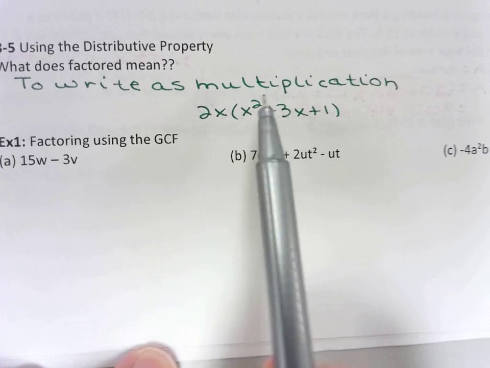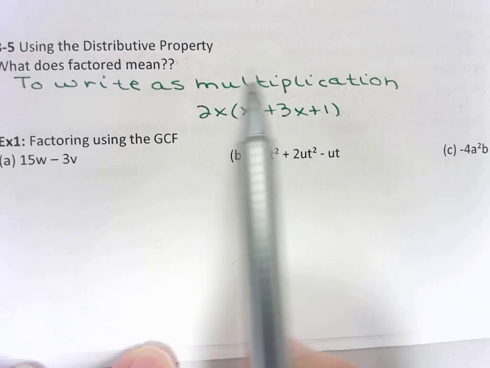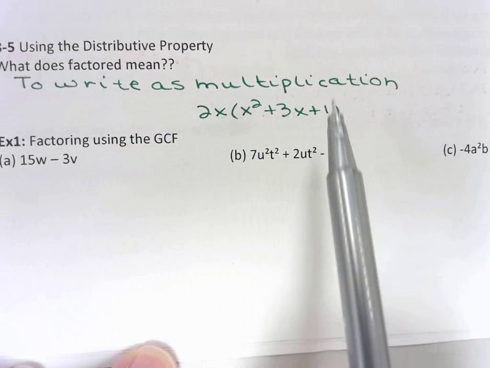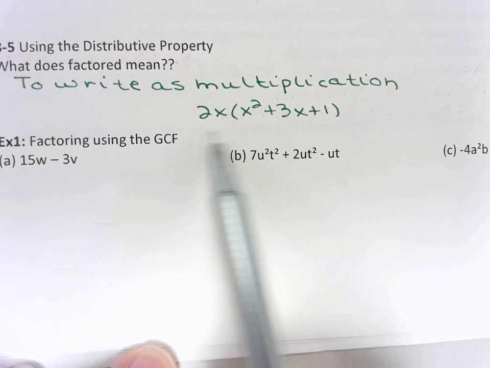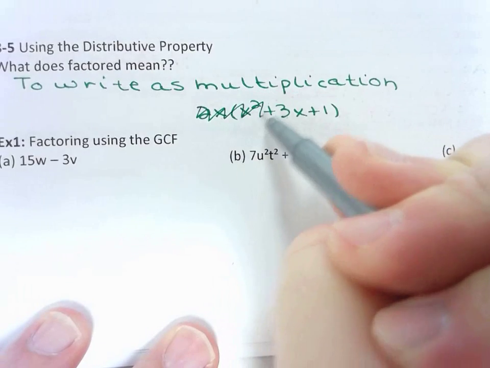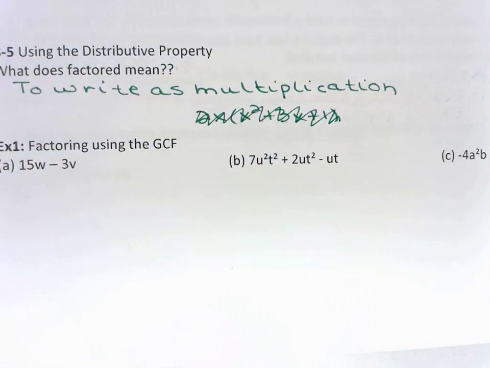What we're doing now is this is going to be what my answer looks like. So we are working backwards. Instead of multiplying through, I'm working backwards to write it like this, because that's what factor means, to write it as multiplication. So I'm thinking in my head, my final answer I should recognize as multiplication. I'm going to have parentheses. I'm going to have something times something. That is what my final answer, whenever I factor, is going to look like. So keep that in the back of your mind.